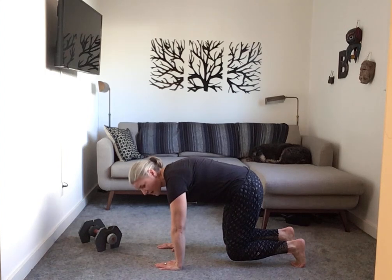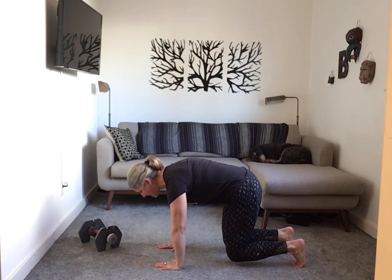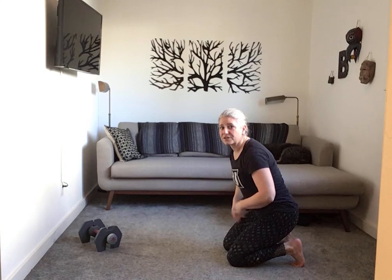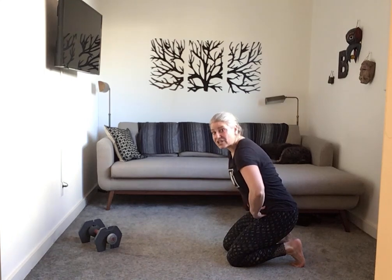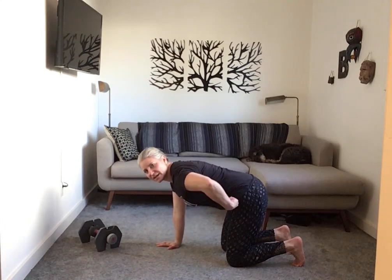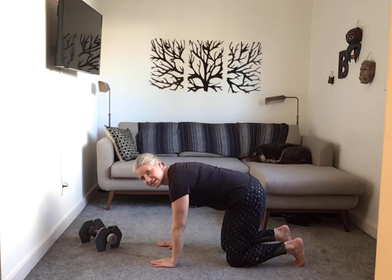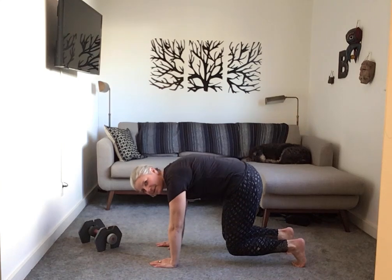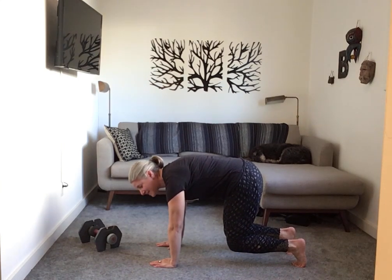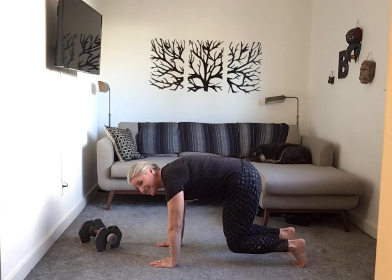So we're in this primitive plank, getting in good breaths. All right. If that felt easy for you, you might not be engaging correctly. What I want you to think about is when you're in this position that your hips are coming up as high as they can. So I'm not coming up with my back, but I'm bringing my hips up, even though I'm keeping my knees down. That should get it. Hopefully that's the cue for you.